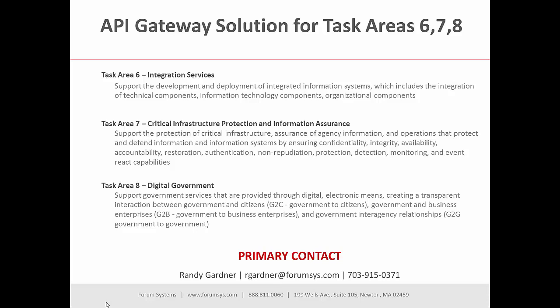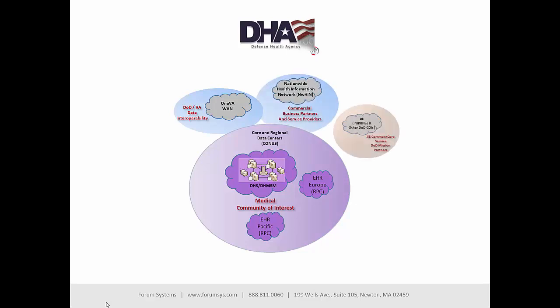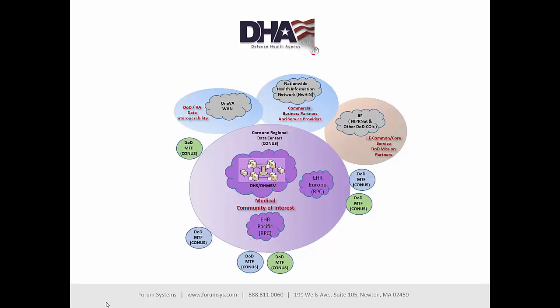The primary contact for this information, again to note, is Randy Gardner, and we'll be talking about basically how the DHA DHITS end state is effectively promoted to look. The ultimate goal is to have communities of interest that can share data and information exchange. And within healthcare, one of the key considerations is privacy of information flow, selectable accessibility of information, but wanting to combine that with interoperability and sharing information across information borders, and enablement of an ecosystem that ultimately allows information exchange and data exchanges, but doesn't sacrifice the ability to secure information and ensure the privacy of data, both in motion and at rest.